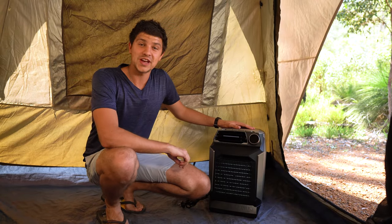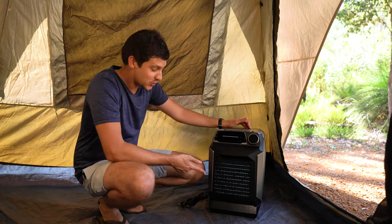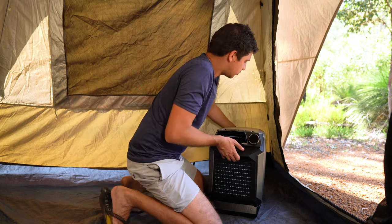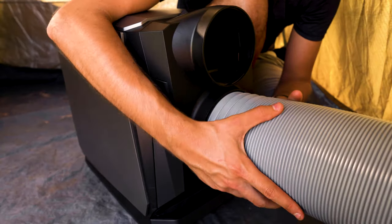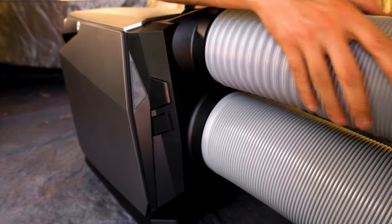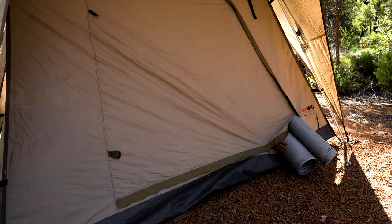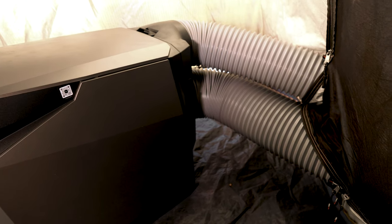As far as setup goes, it's actually a pretty simple procedure, which I'm thankful for because it's really hot in the tent at the moment. I've already got the battery installed, so I don't have to worry about connecting it to mains power. I'm just going to position it in the corner of the tent. On the back we clip on the included outlet panel, attach the two outlet pipes which screw into place and extend, then run them outside the tent. That step is really important because air conditioners don't just make cold air out of nothing — they remove the heat from the air, and that heat has to go somewhere, so it's vented out the back of the unit. Those pipes ensure that hot air is directed outside the tent and not heating up the space you're trying to cool down.